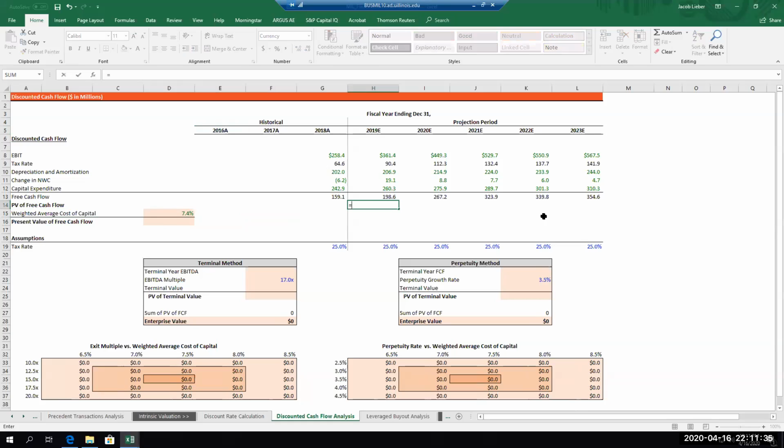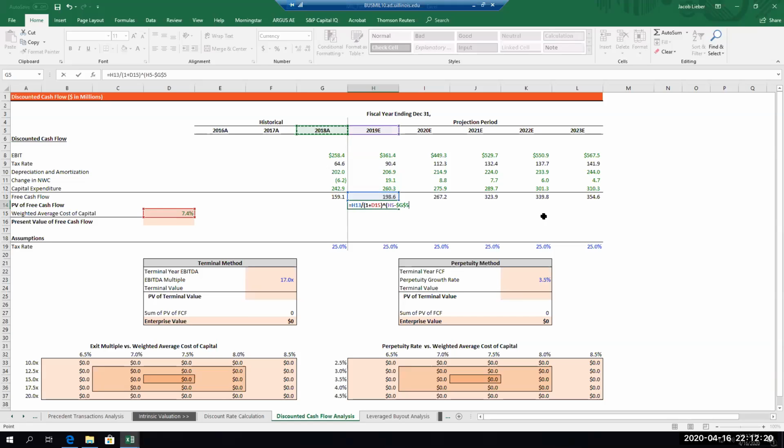What you're going to do is take 198 divided by parentheses 1 plus my WACC, to the power of 2019 minus 2018, and I'm going to lock that using F4.